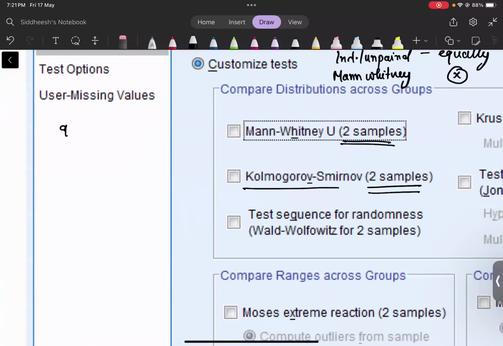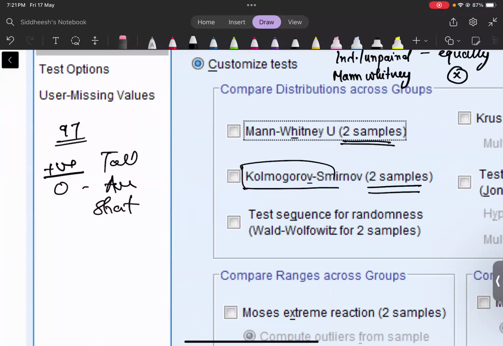Now suppose in this class I want to check, out of 97 individuals, whether my students are having average height, tall height, or short height. If it is showing a positive skewness, a positive result, that means people are tall. If zero, then people are of average height. If not significant, then people are of short height, as per the hypothesis we are giving. So to check the numbers, any differences there or not, apply Mann-Whitney U test. If you want to check the distribution among your data sample, tall, average, short, apply Kolmogorov test.